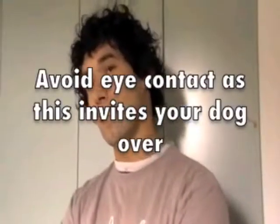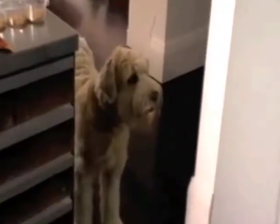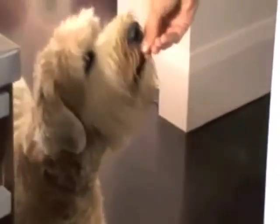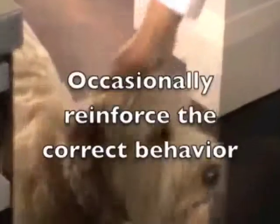Are you making sure you don't look at him? I'm not looking at him now to invite him in. Right. If you look at him, you invite him. So I'm deliberately ignoring him. And you can see he's good. Now, when he's being like that, that's a very good boy. He's been outside for a good long time, out the kitchen. So good boy, good boy. Very good boy, darling.